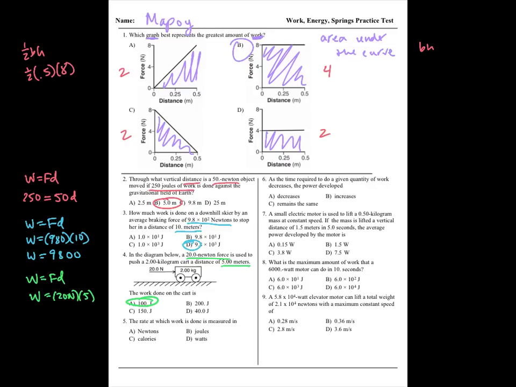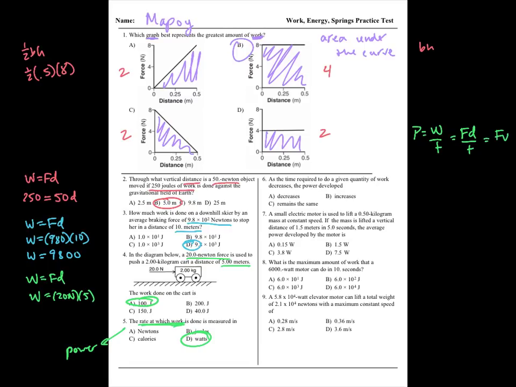Number 5 says the rate at which work is done. So if it were just asking work, choice B would be correct, joules. However, they say rate of work. That is always power. And power is measured in watts. Okay, rate or time rate of work, that's power. Now we're going into those types of questions. Power is equal to work over time, or you could expand it to look like this.